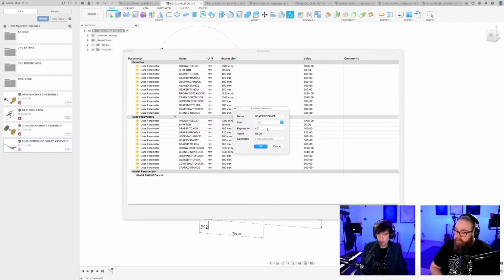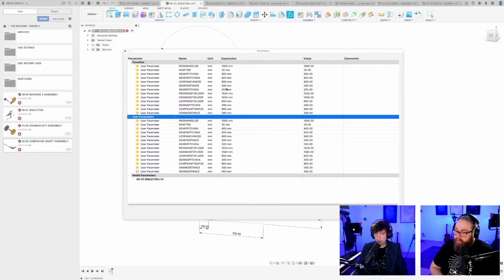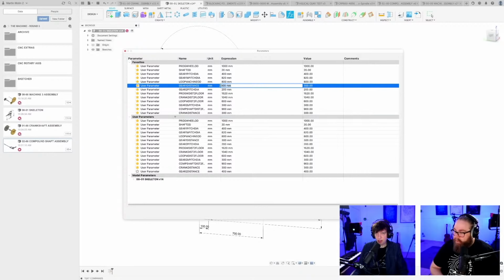Let's do 400. And I actually want to put gear 1 distance outside. Can I do a parameter in the parameter? Okay, paraception.